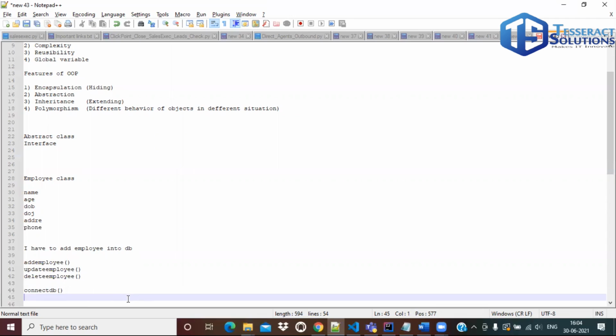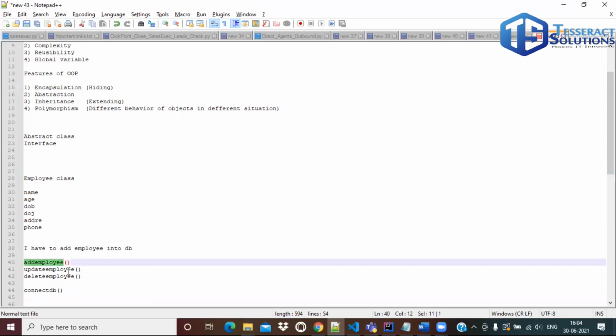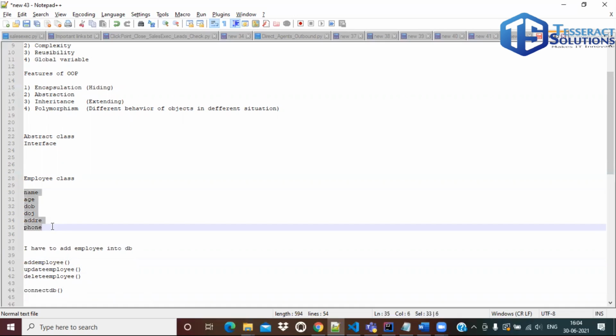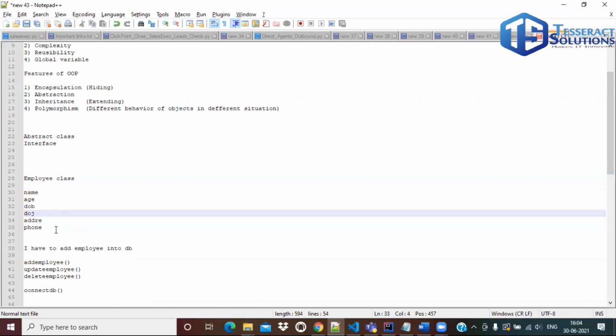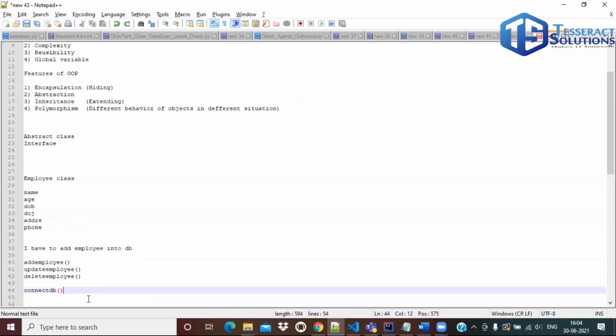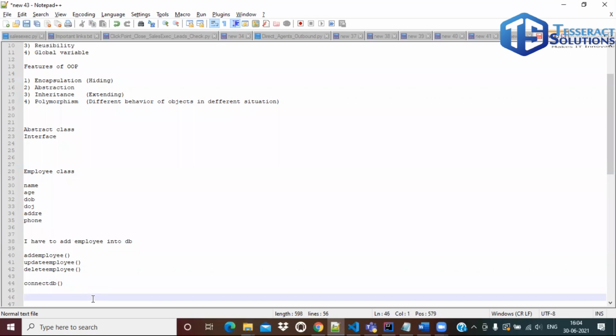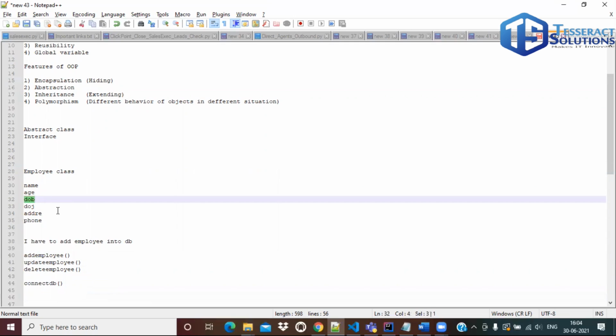Next, while storing employee data, I need to make sure that the data I am providing to the database is correct data. Correct data means valid data. It should not happen that in the date of birth field, I'm providing some string like this.